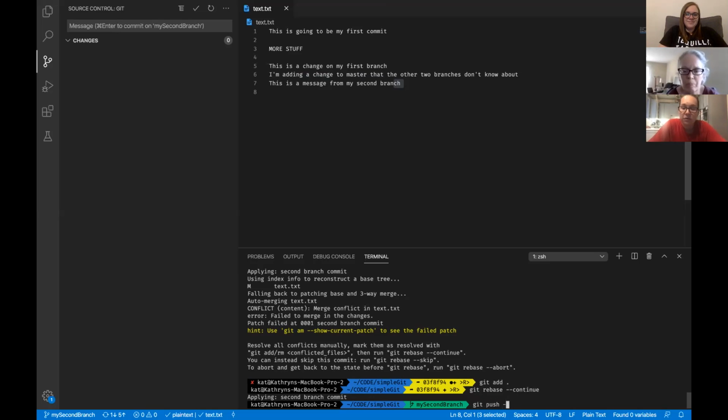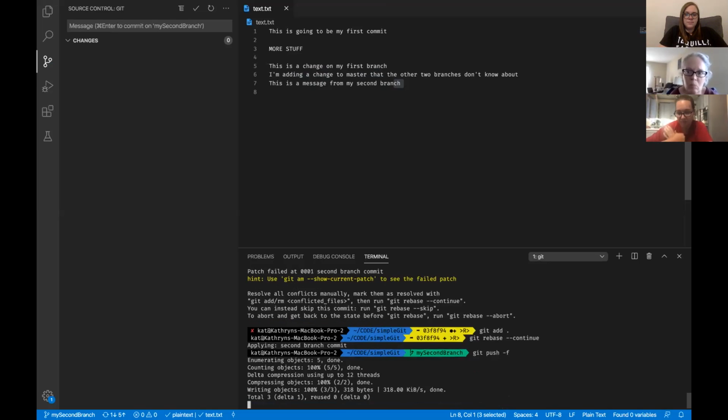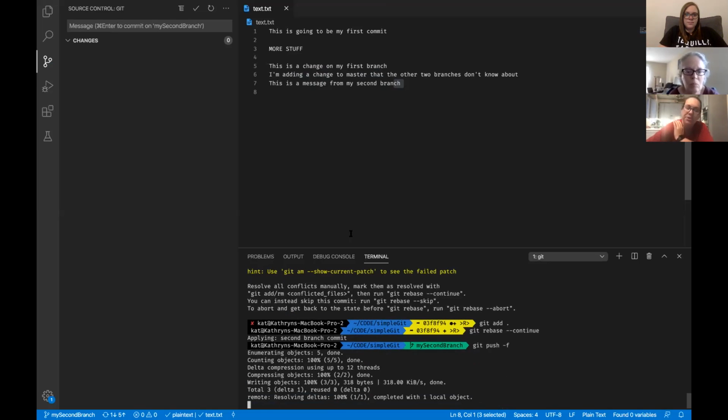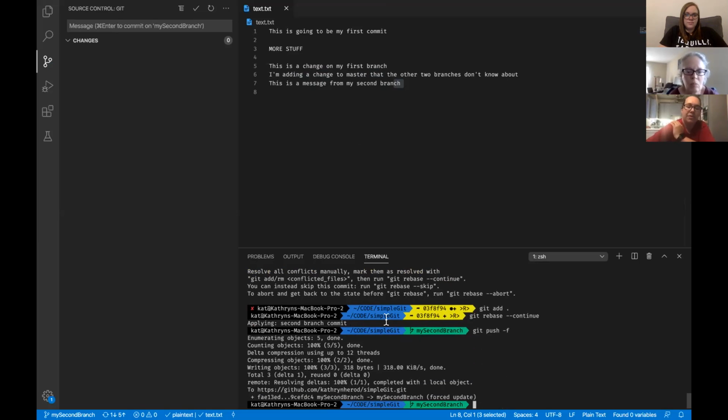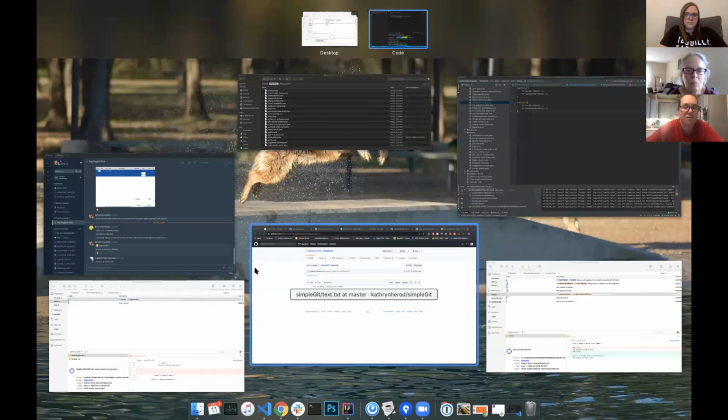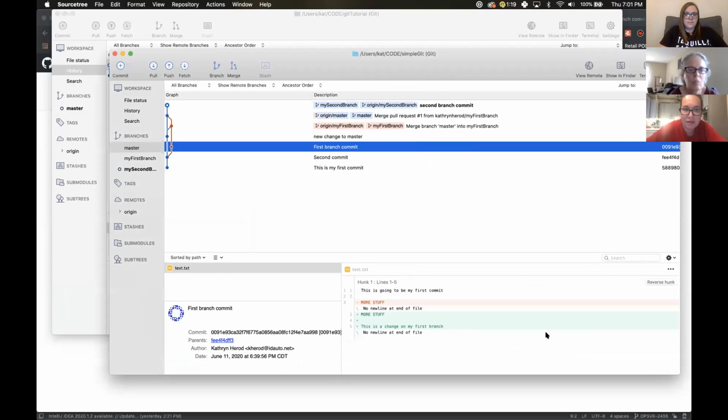We have to force push it. What that means is we're taking the last commit that we had pushed up to the remote and rewriting that commit. So what we're doing is rolling all of the changes from master into that last commit. Since we're rewriting the history, we have to force it, which is scary, but let it happen. It's good, I promise. When you first start doing this though, I would highly recommend a backup.